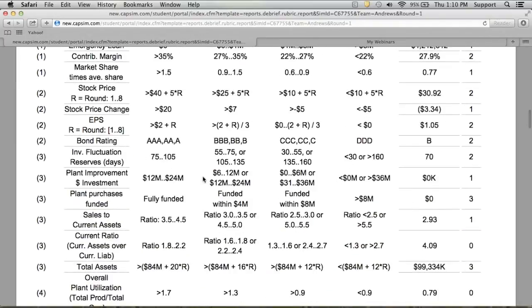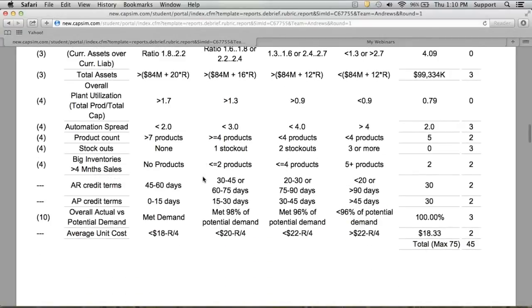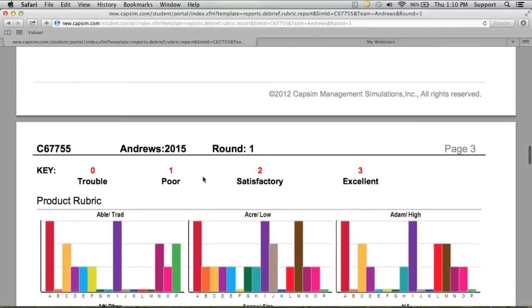So basically what the system does is it takes this rubric, it looks at your results, and then it finds where you are, whether you're in excellent condition, satisfactory condition, or poor condition, and of course in trouble. The problem with this report is that it doesn't really provide any feedback.